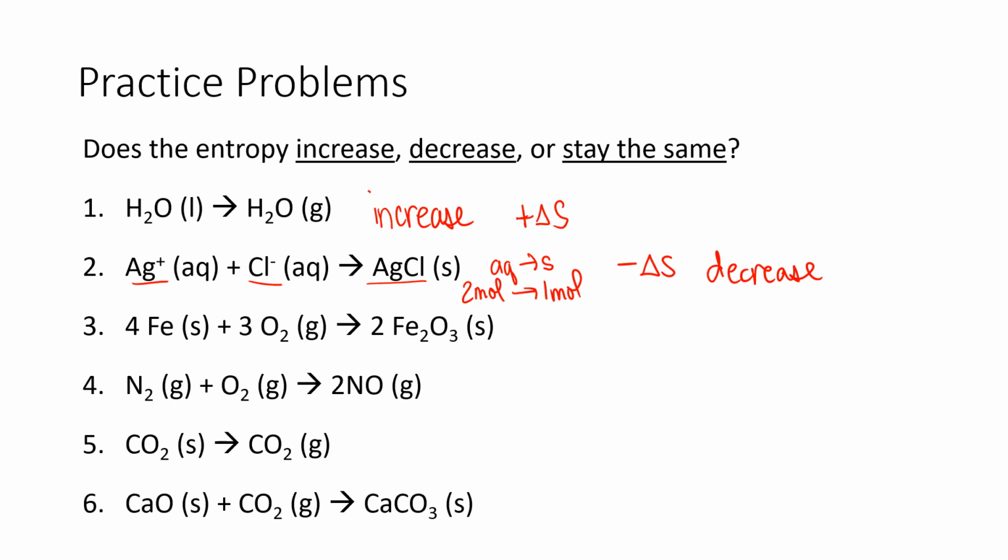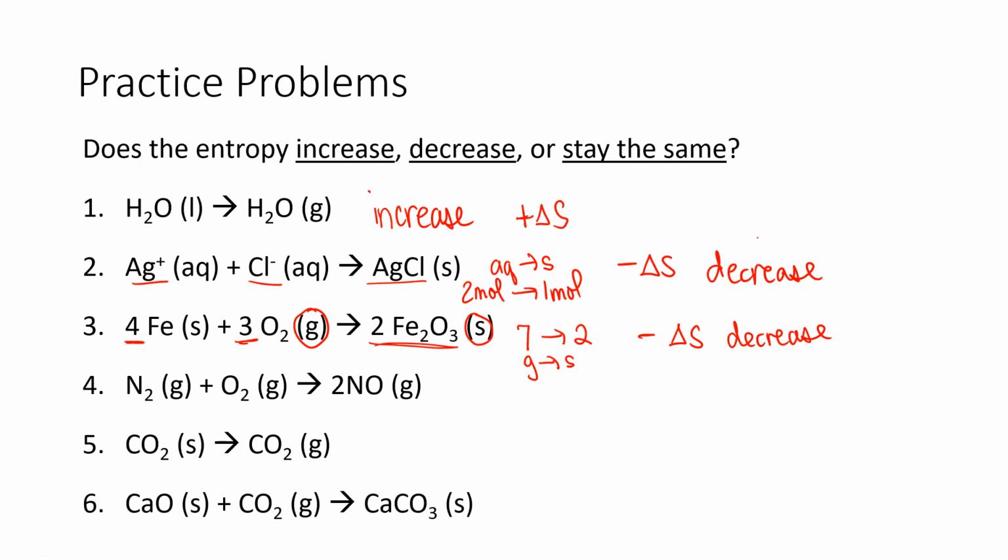All right, let's take a look at this one. If we look at our reactants, we've got 7 particles of reactants. We only have 2 particles of product. So again, we've got fewer possible arrangements that those particles can take. So it looks like our entropy is decreasing. Something else we should notice is that one of our reactants is a gas, but our product is only solid. So we're also going from a gas to a solid. So that's also going to lead to a decrease in entropy. So if I were to calculate the value for the entropy decrease for this reaction, it's probably going to be a pretty large decrease in entropy. So we've got 2 variables here that are making a big impact.